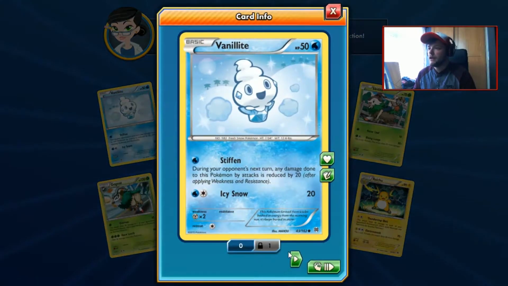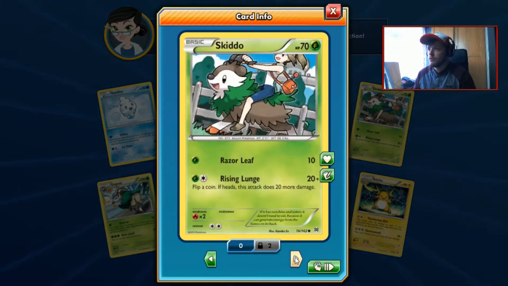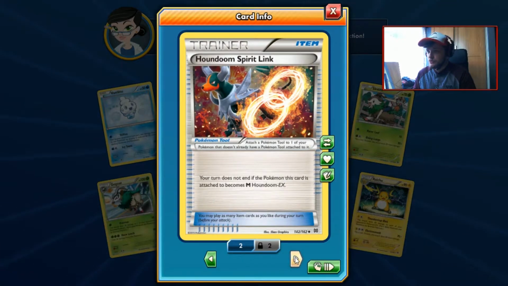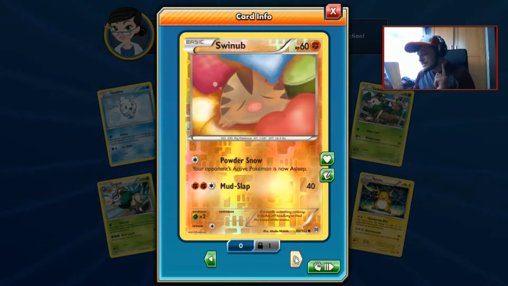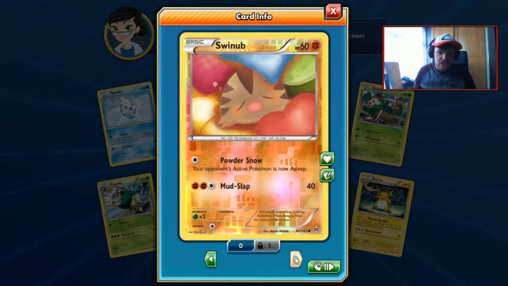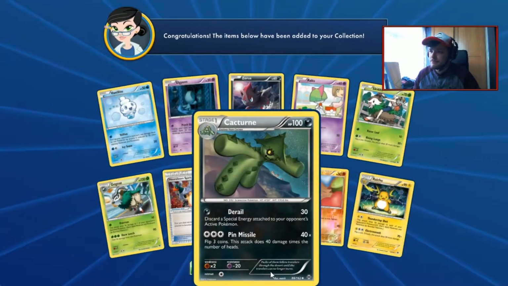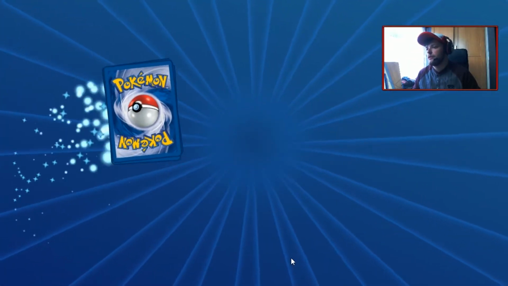Okay, so we have a Vanillite, an Eelektrik, a Zorua, a Ralts, a Skiddo, a Gogoat, a Houndoom Spirit Link, a Cacturne, a reverse holo Swinub, which is kind of wild because we just got a reverse holo Piloswine. So all we need now is a reverse holo Mamoswine, and we got the whole freaking set. And a Raichu. Open another. We've got three more of these bad boys.